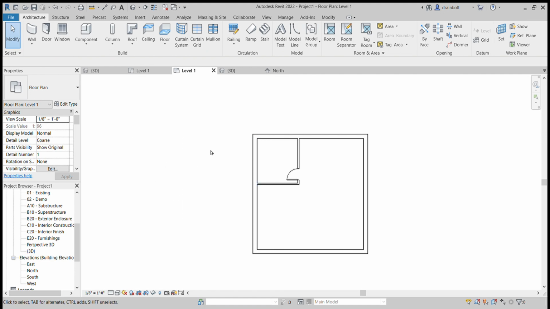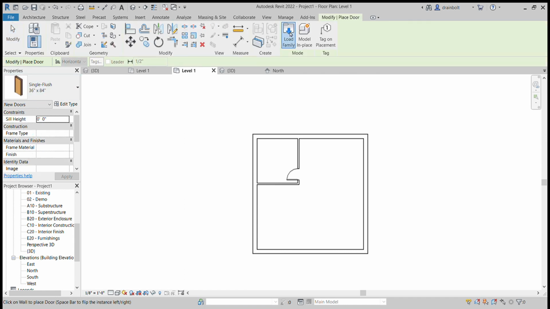For some of you, it might work where if you go to door and then go to Load Family, you might be able to find the files in here by messing around. You go out, and usually it's in Revit 2022, and then you can go into libraries, and then English Imperial. It'll show up, but for me, for some reason, it did not show up. What I was also trying to do is back out. If you go to Revit 2020, usually that has it. You could also try Revit 2023 after you try Revit 2020.